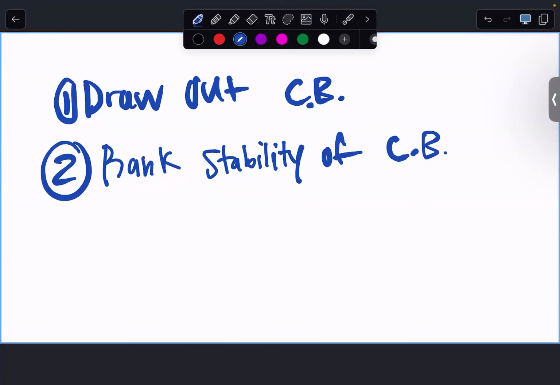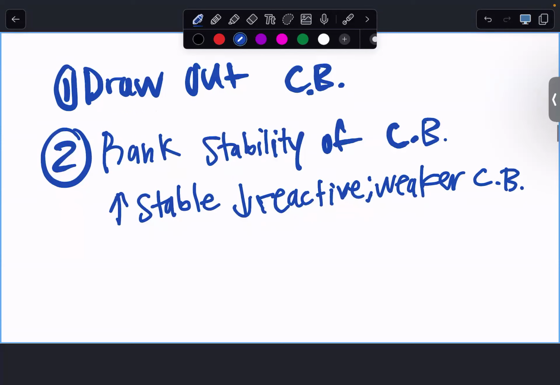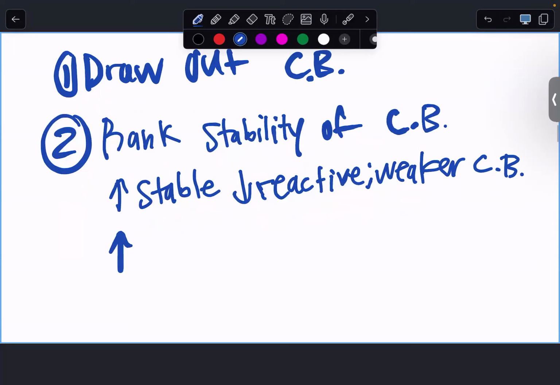So if a conjugate base is more stable, would that make it a weaker or stronger conjugate base? Yeah, a weak conjugate base, because if it's more stable, it doesn't want to react. It's less reactive, meaning that it is a weaker conjugate base, which means it came from a stronger or a weaker acid? Stronger acid, right? So more stable conjugate base means it came from a stronger acid.